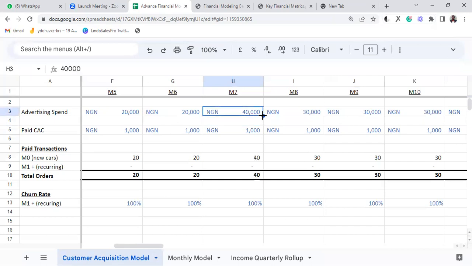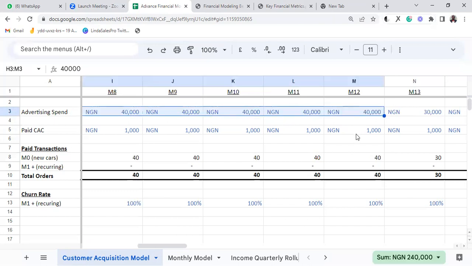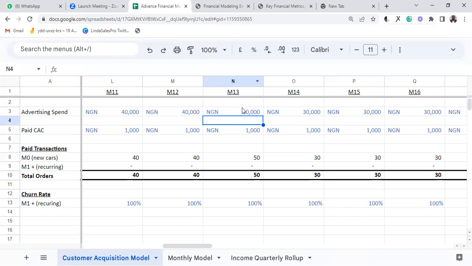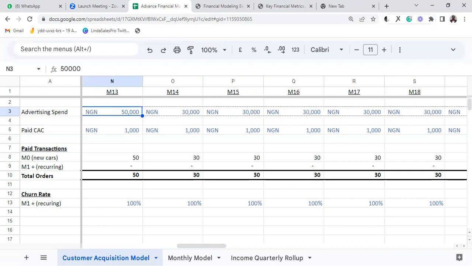So we are now saying from the 7th month to the 12th month, which completes the 1 year, we are spending 40,000. For the second year, which is from month 13, we can say we want to spend 50,000. All of these are assumptions, left for you to decide, okay? Any amount you want to put there must be realistic, okay? So this would take us to 24 months, which will be the second year, okay?